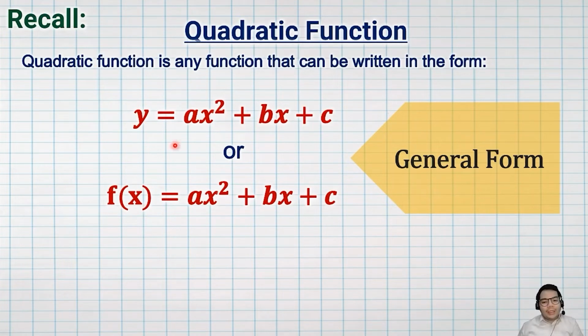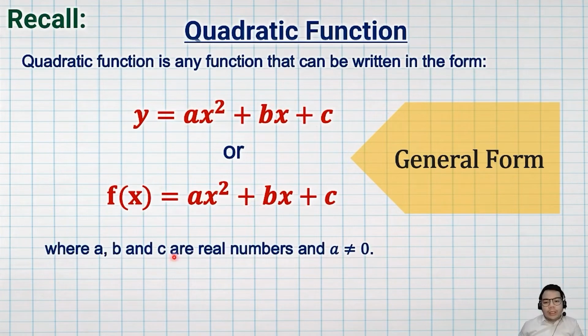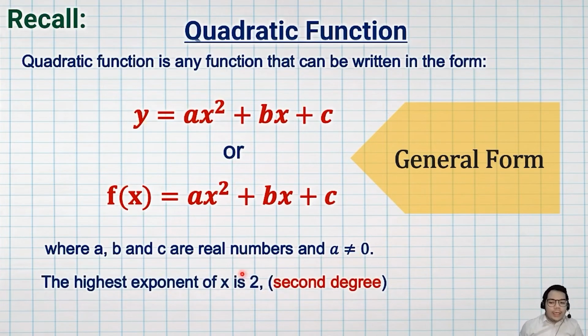So kung titignan nyo, para lang siya yung tinatawag natin na standard form ng quadratic equation. Nandiyan si ax squared, si bx at si c. Nandiyan si quadratic term, linear term, and the constant. So, the same as a quadratic equation, a, b, and c are all real numbers and a should not be equal to 0. Kasi nga, pag naging 0 yan, mawawala yung quadratic term natin. Next, the highest exponent of x is 2, or what we call the highest degree is the second degree. So, yan lang. Just an indication para natin malalaman kung ang isang given equation ay quadratic function. Dapat hanapin mo si y, the presence of f of x or y. And also, the highest exponent of x should be 2, or the highest exponent of the given variable is 2.